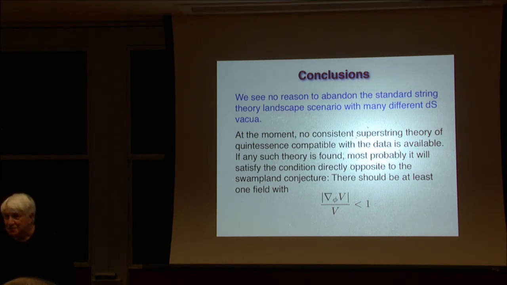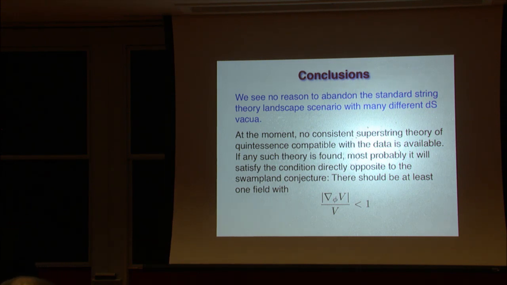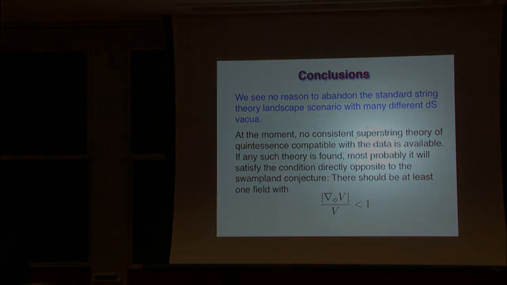Yes, there are some people, and some of them just gave a talk yesterday, treating it very carefully. But if you just say, oh, excursions of the order of like 400 are totally excluded, so that's what they are dealing with. So the conclusion is, at the moment, there is too early to abandon the standard string theory landscape. And also, at the moment, we do not see any available model which would produce quintessence of a desirable type. And if there will be any models, then our conjecture is that they should satisfy this kind of condition.